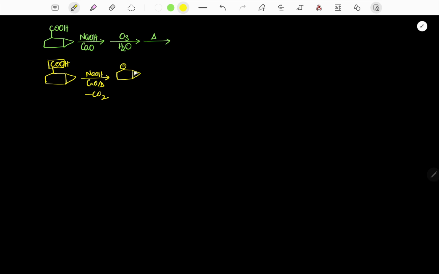Now here we know that whenever a cyclopropane is there, ring opening is also possible, ring closing is also possible. So here ring opening is possible in two ways. The first possibility is a 5-membered ring and the corresponding C minus. The next possibility is you can break the bond like this.